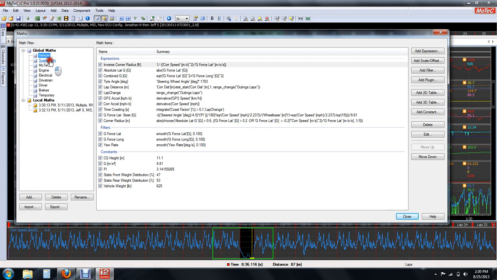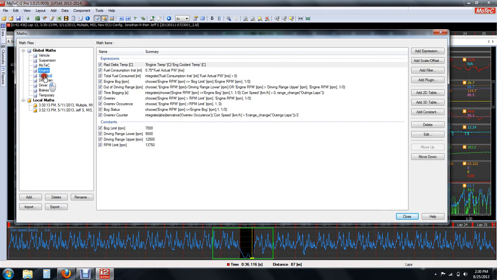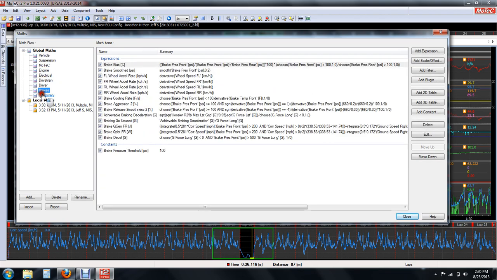One of the changes I made from our previous project is I organized our math channels per system. Previously, there was just one file that contained all these channels, as you see as I click between them. If you have that all in one set, it becomes a huge mess to work with.